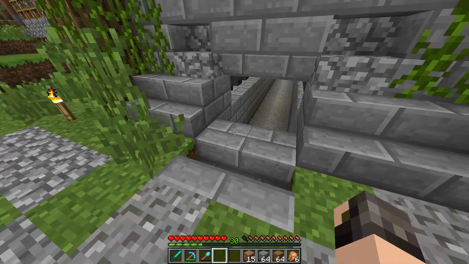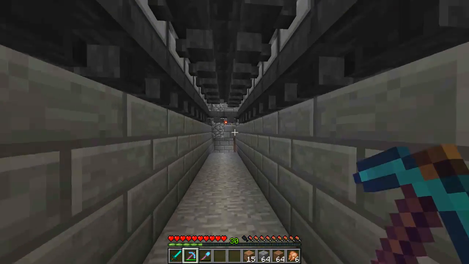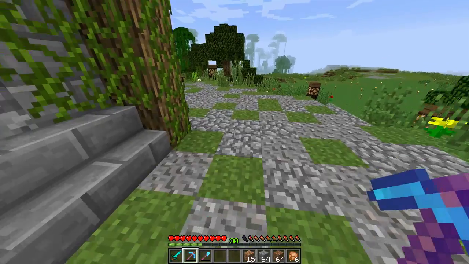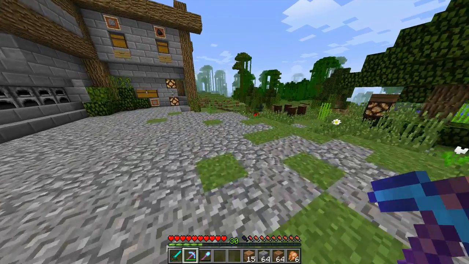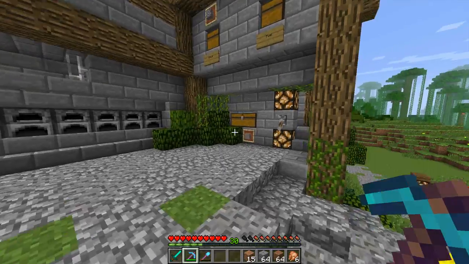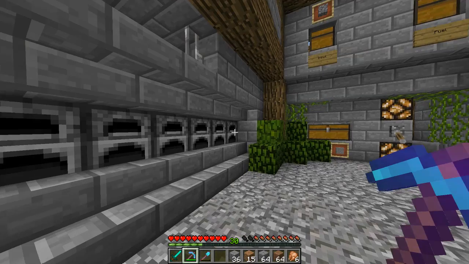And then this down here is literally just for novelty. There's nothing special about this. It's just like hoppers. What's that? I don't like that. Oh, it's that. Okay. God, I'm freaked out by my own build. Yeah, that is the furnace in a nutshell, and theoretically we should have 36 stone. What do you know?